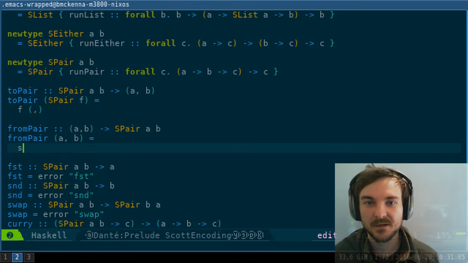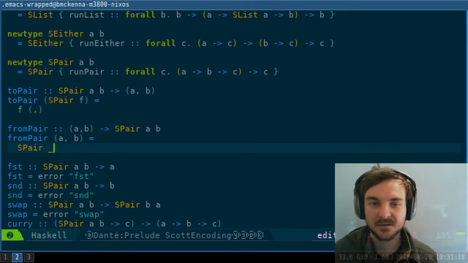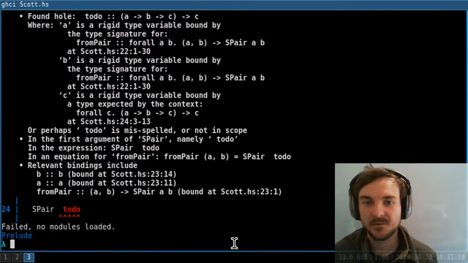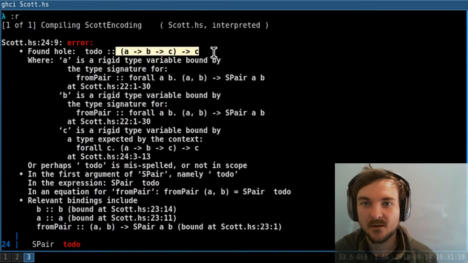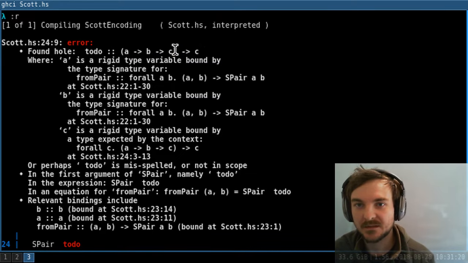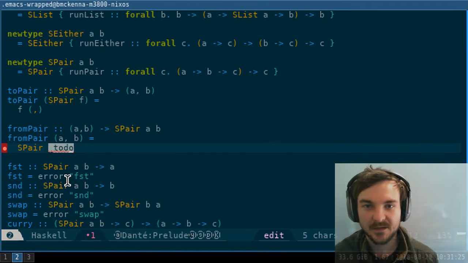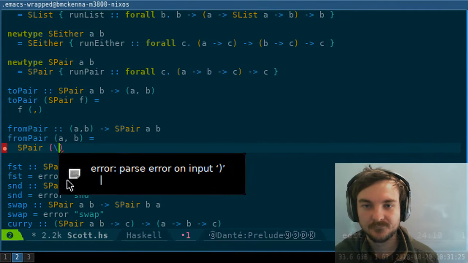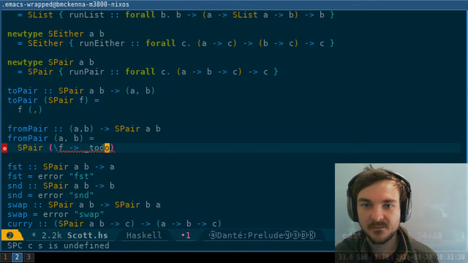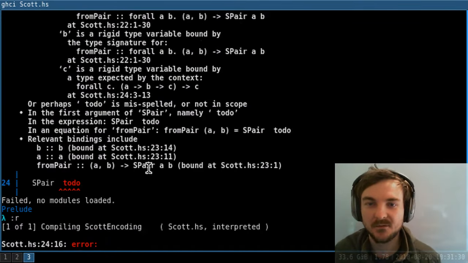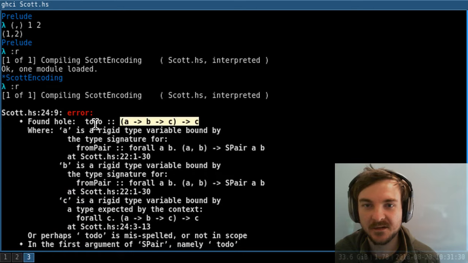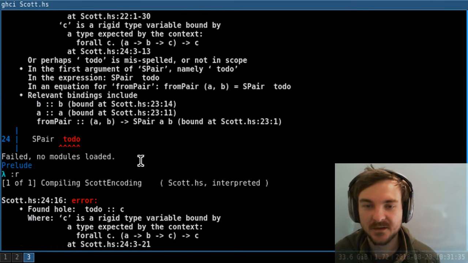We know that we're going to have to construct it, so we've got this S pair, we'll put in a to do here, and what do we have to fill in? We have to fill in a way of taking a function to a C. If I give you a function from A, B to C, then you'll give me back a C. So let's make a lambda for that. I knew that I had to return a function here, so that's why I put a lambda in there.